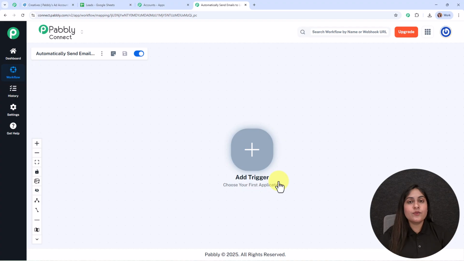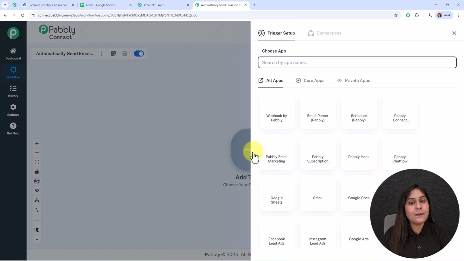Now here in this workflow, you can see we have successfully created a workflow, and here let me tell you that there are two most important principles of an automation process, that are trigger and action. Where trigger says when this happens and action says do this, that means action is a response towards our trigger. Your automation can have a single trigger but multiple action steps. Now let's begin with our automation by simply setting up our trigger.